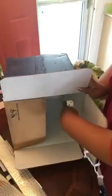Then you're going to take the lights. Now, I'm not going to take the time to install all of these lights, but I want you to get an idea of what it's going to look like. And when I saw this on the TV, oh my goodness, I said, I've got to have it. And it was like $50.